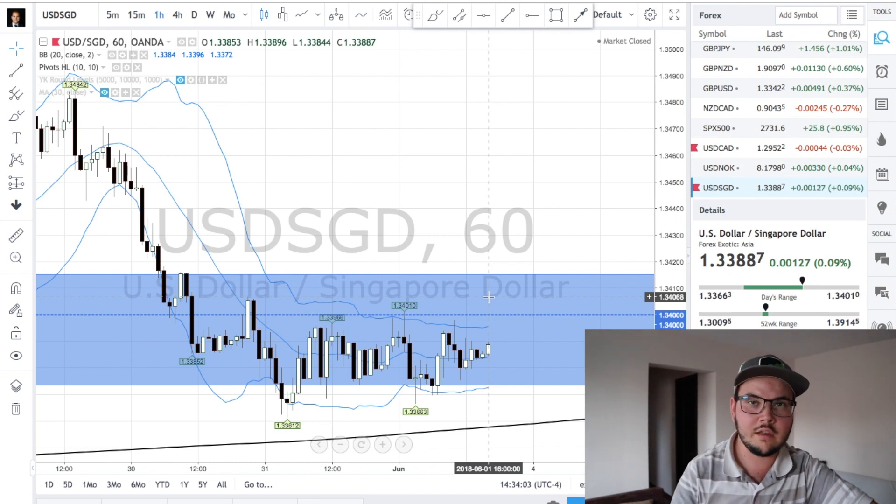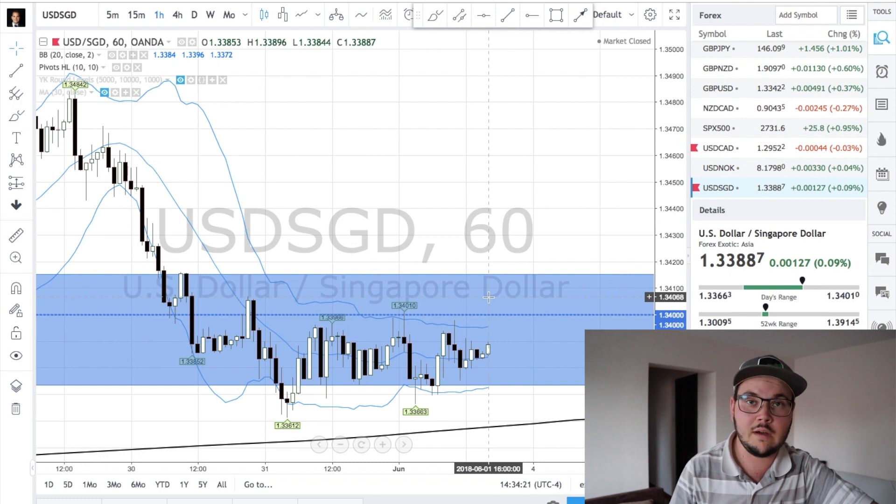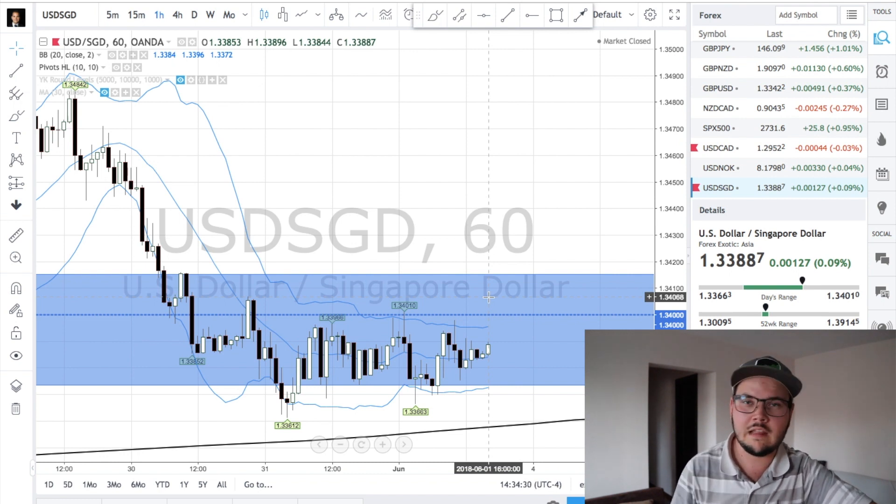Let's do a quick review of the week. It's pretty simple — a lot of pairs that are not at levels, or maybe close to reaching levels, so we cannot really trade them for now. But we have to keep watching, keep being there every single day, doing this review every day to see what's changing, what we need to adapt for, and looking for setups on pairs that are at levels. Now let's get back to the food and my last day here in Warsaw.